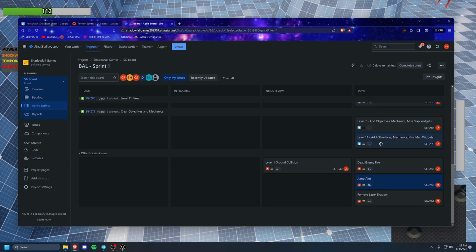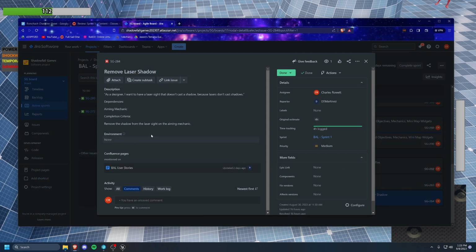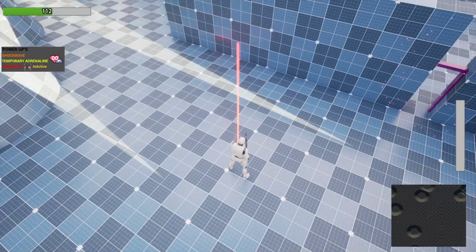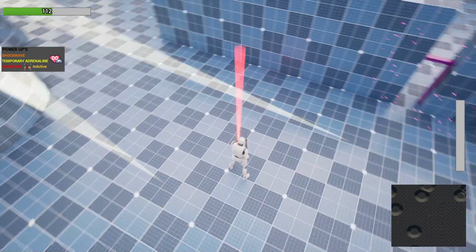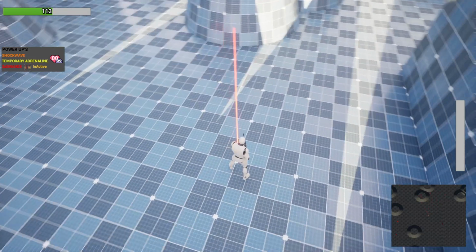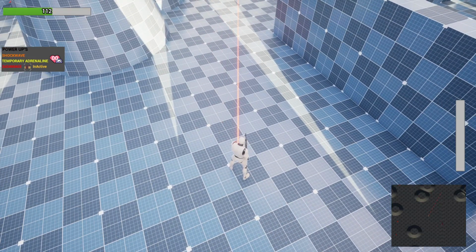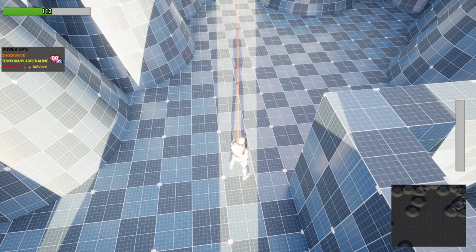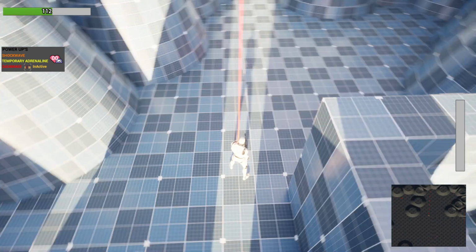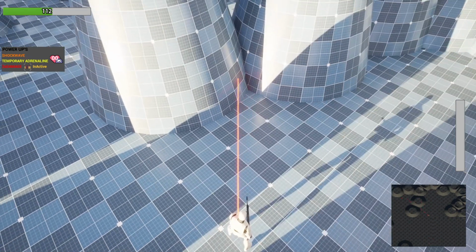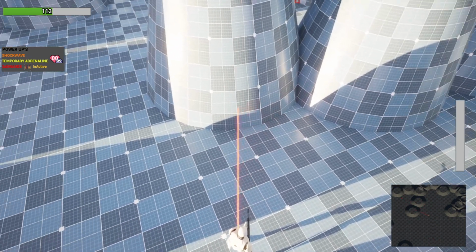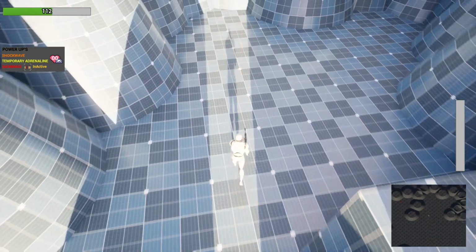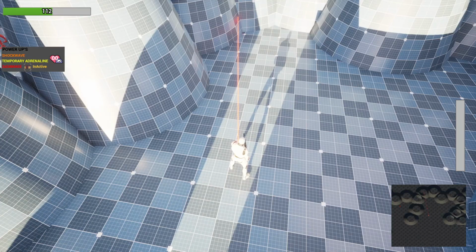Finally, for the laser shadow. This laser that was used for aiming, you can see that it's glowing. This had a shadow because it was a physical object. And I ended up rebuilding the way this laser sight works, because that was easier than just making it not have a shadow for some reason.